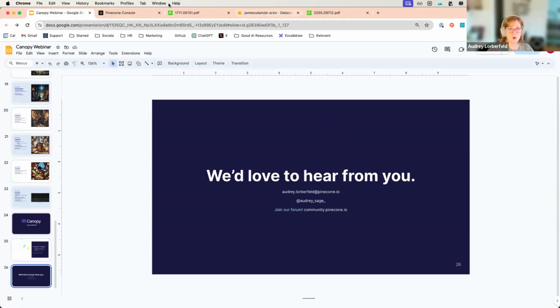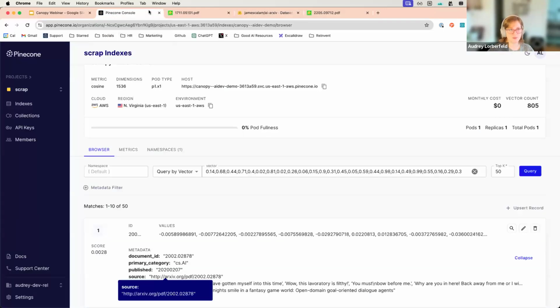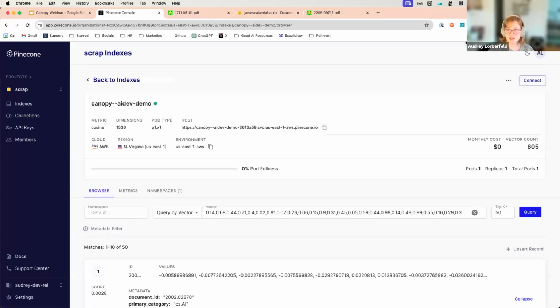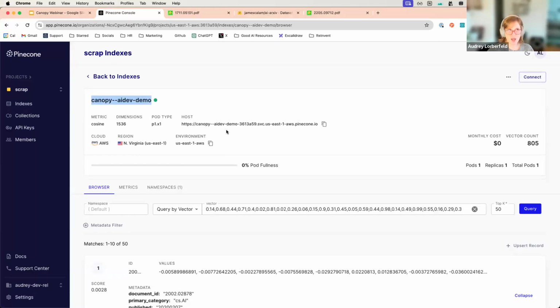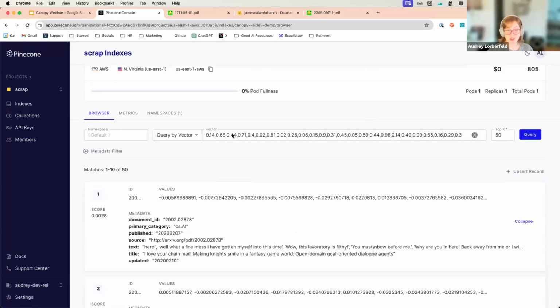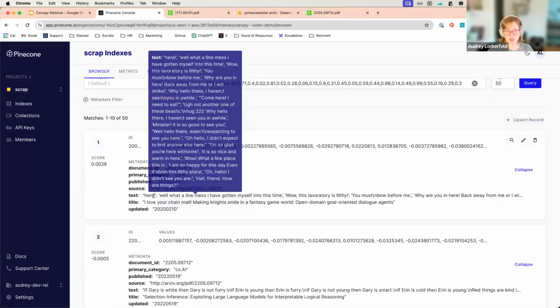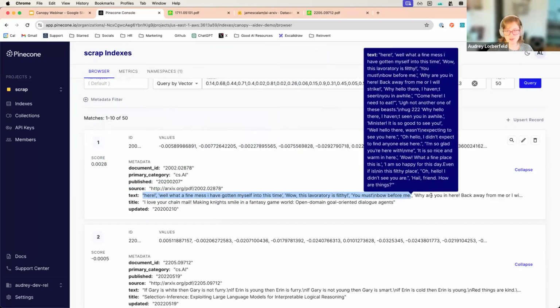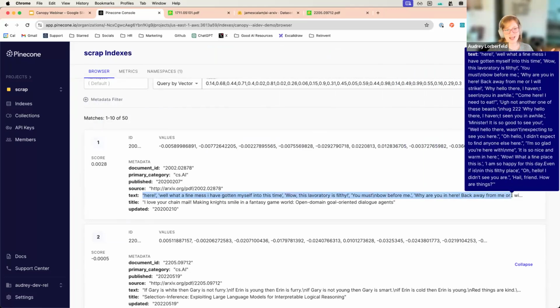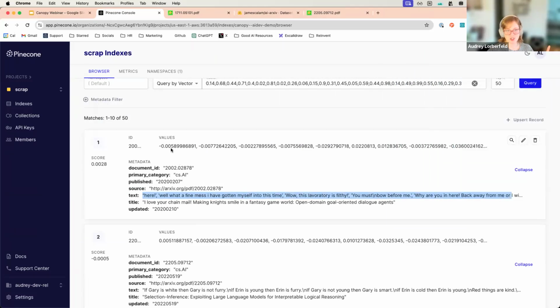I do know one thing: this isn't the context, which I know is the most important for the user query, but behind here, this Pinecone, this is the index dashboard that I mentioned before. This is my demo index. I know it's not the context that's retrieved for a particular user query, but if you wanted to just see the chunks that are in your index, you would use the dashboard here. You can see this is the chunk text that is represented by the vector.